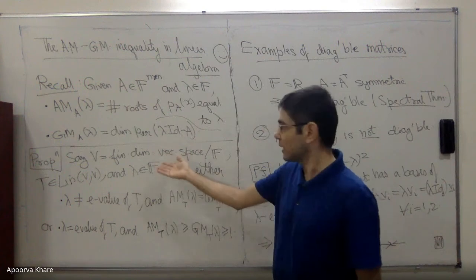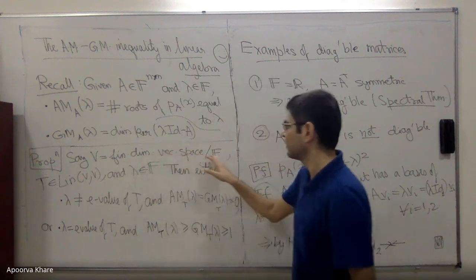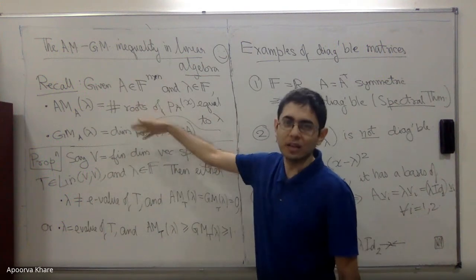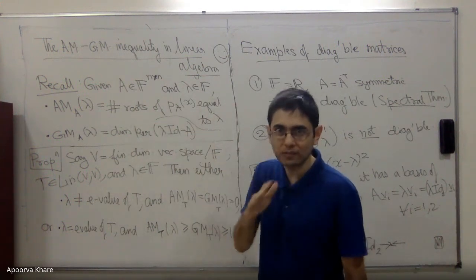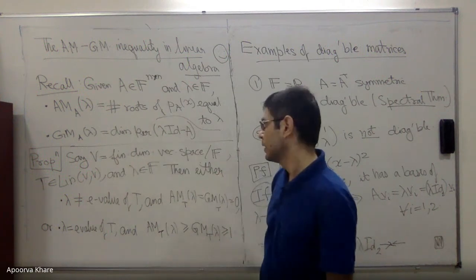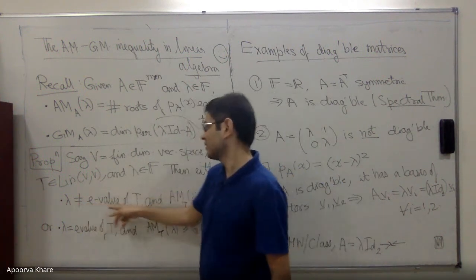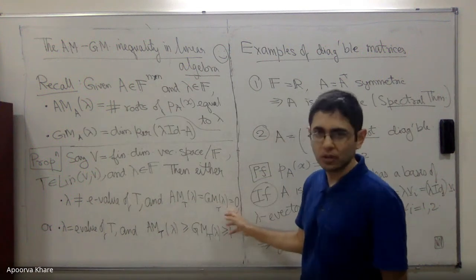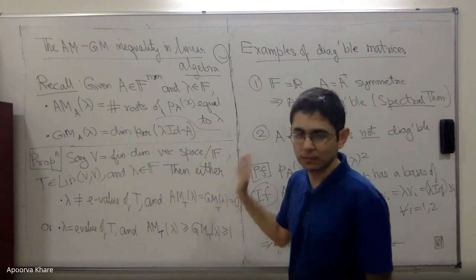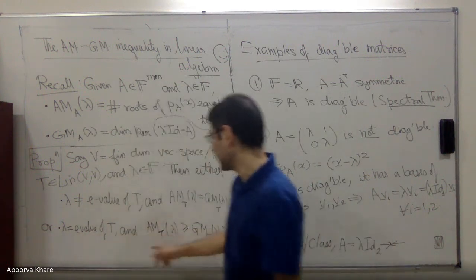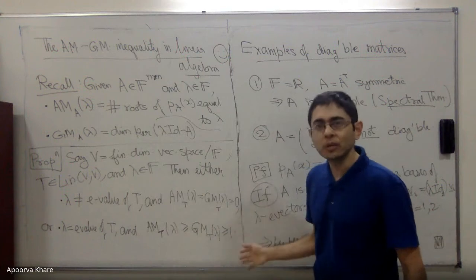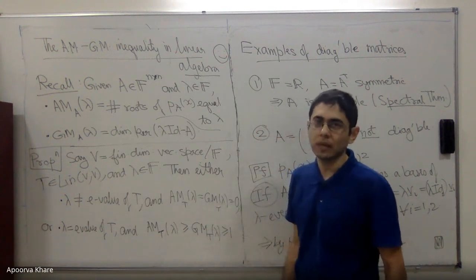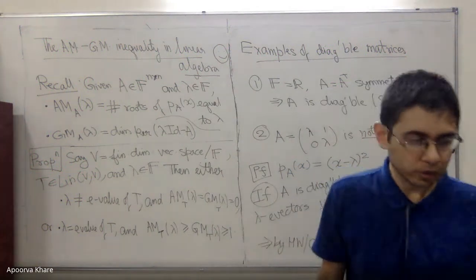Okay, so now the proposition, the AMGM inequality. Suppose V is any finite dimensional vector space and T is a linear transformation. I could have done the same thing for a matrix A, and I will leave it to you to check that it is well defined and it's all the same thing. Then either lambda is not an eigenvalue of T, and then the AM and the GM are both 0. That is almost obvious from the definitions. Or lambda is an eigenvalue, and then both AM and GM are strictly positive, so bigger than or equal to 1, but also AM is bigger than or equal to GM. And that is what we have to prove. Okay, so now let's start.